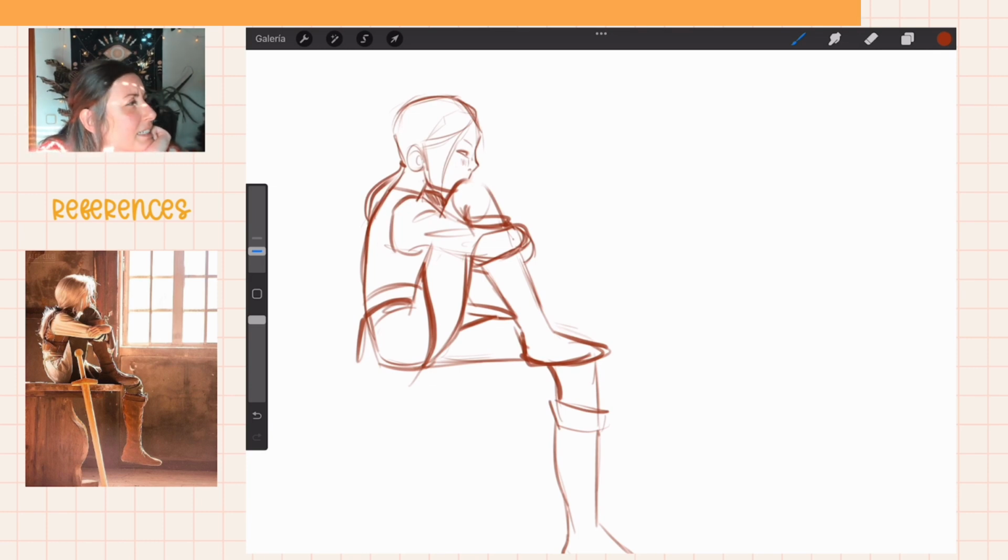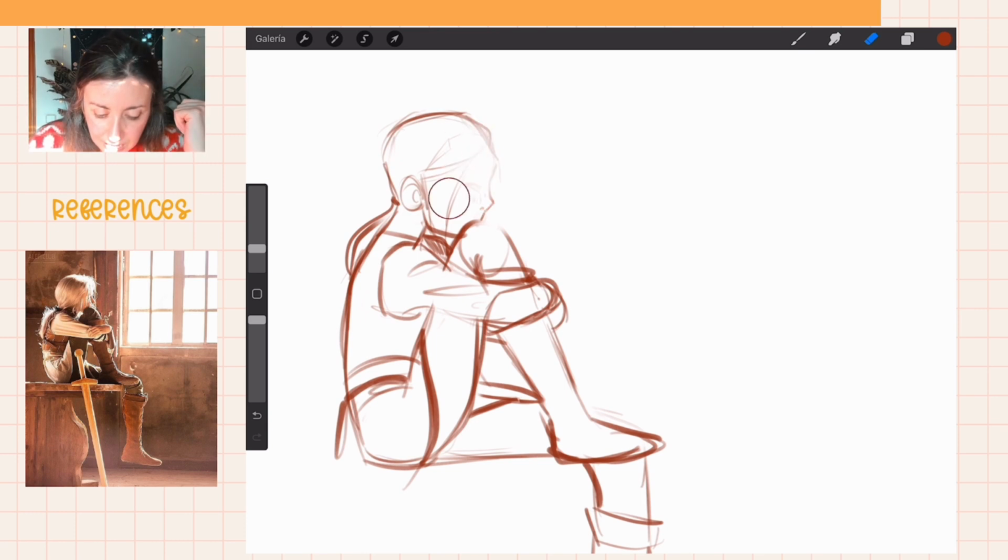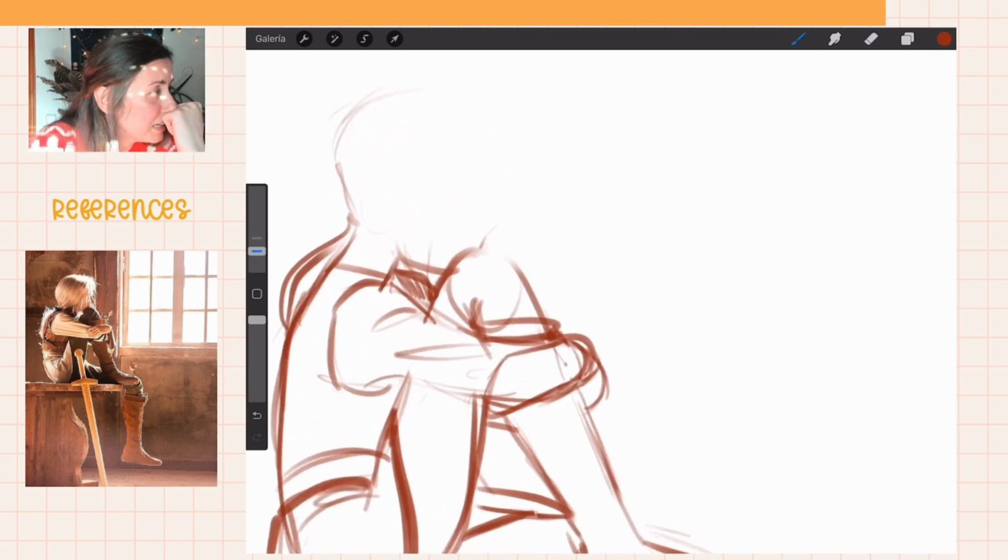The thing is, guys, the girl has a pose with the knee, this is the knee, so she's in this kind of pose. And honestly, today is not the day for making this kind of pose.